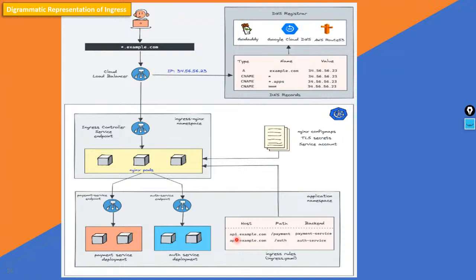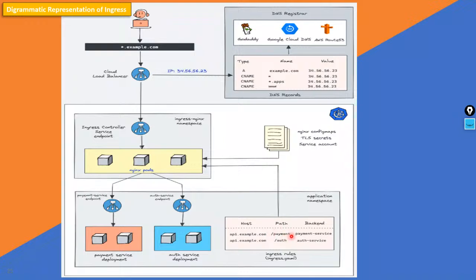You are hitting api.example.com, that is the host. You are not exposing your IP address. So this is the domain name slash payment. What is payment? Payment is one of the services or the endpoint that you desire. Okay, and the payment will take you to the payment service, which is the backend, which is the database maybe. But you do not mention payment service. You will be given an endpoint called payment.